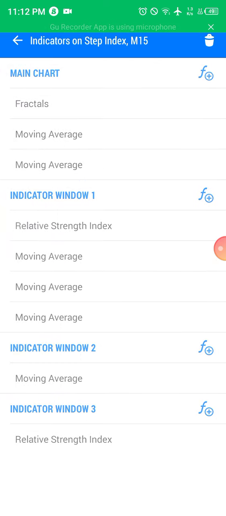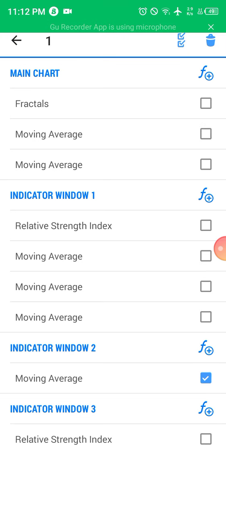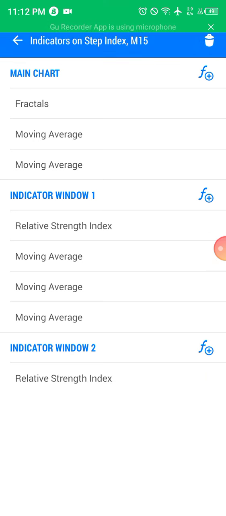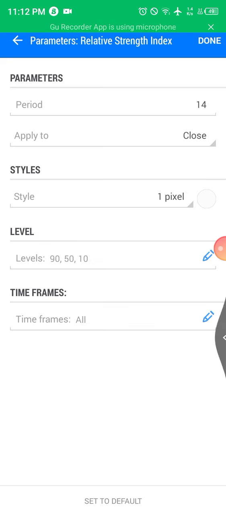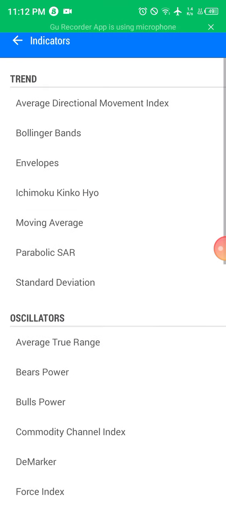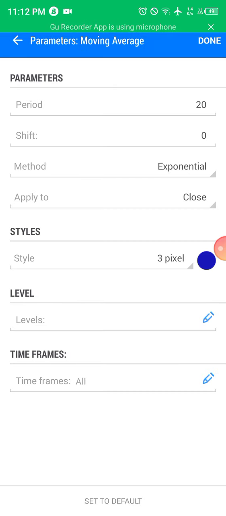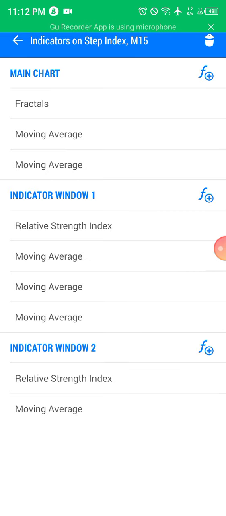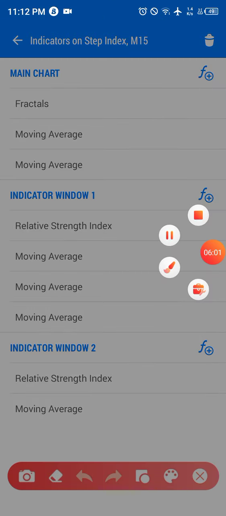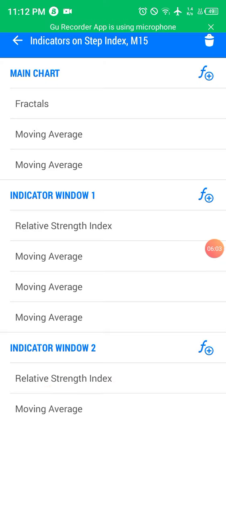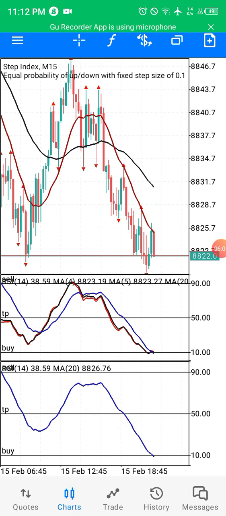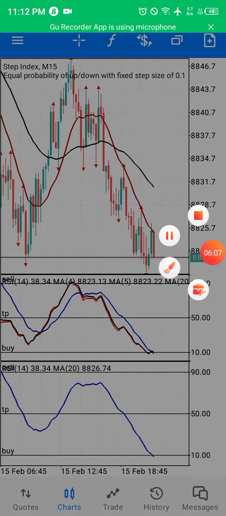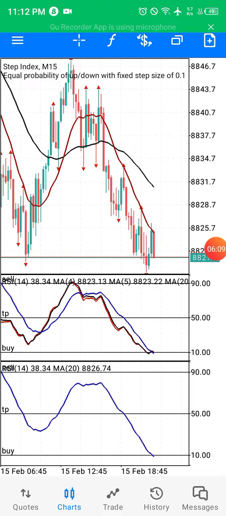Okay, so now if you come back, what is wrong with this thing? Delete. Why is it moving? Moving average. Okay, so now we have the moving average inside. Okay, this is it. All right, so when you come down, you are going to be seeing this blue line, this blue moving average line. Okay, see it right here.